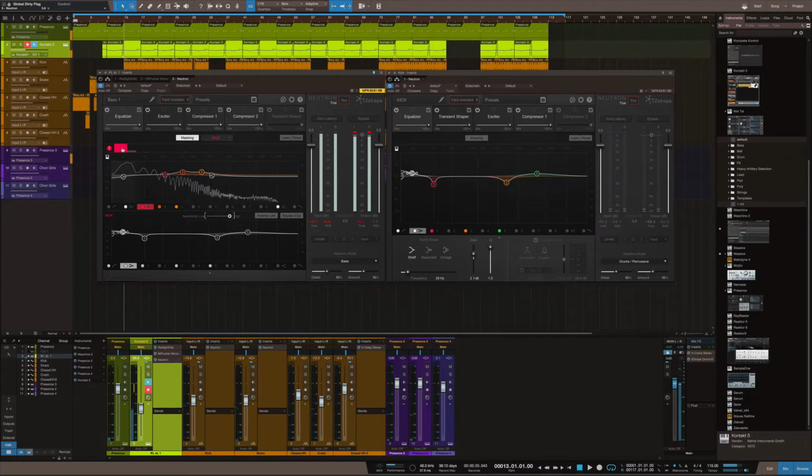Okay, so if you see that little orangey reddy kind of color with the alert there, it's saying that this frequency within both the kick and the bass are using the same frequency. So there's a certain factor called masking, where frequencies that are similar or the same tend to mask each other.